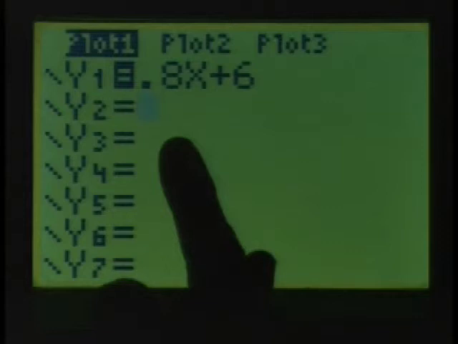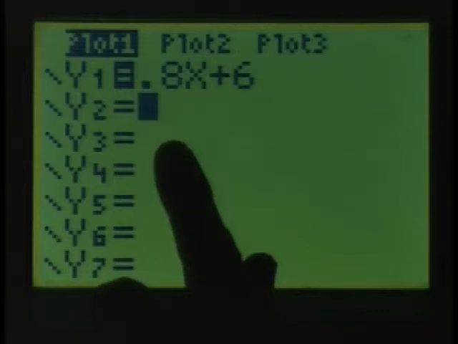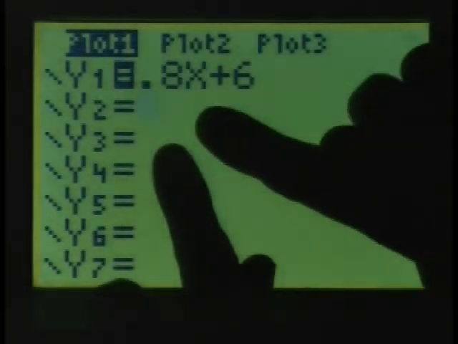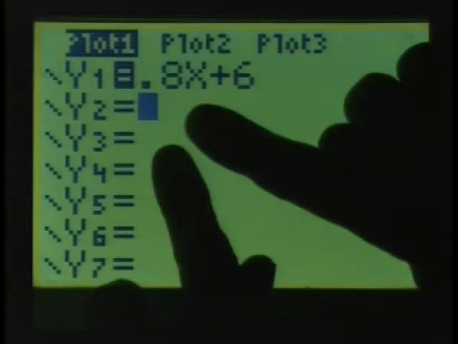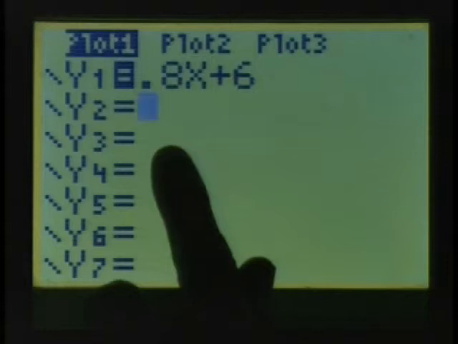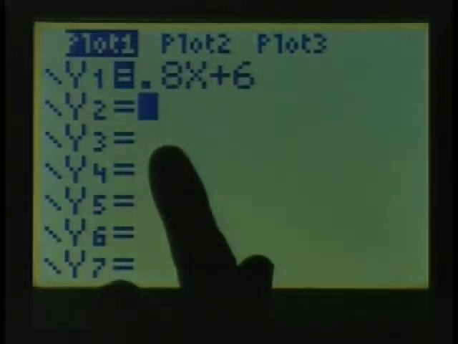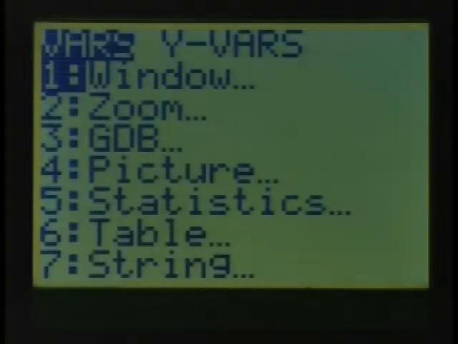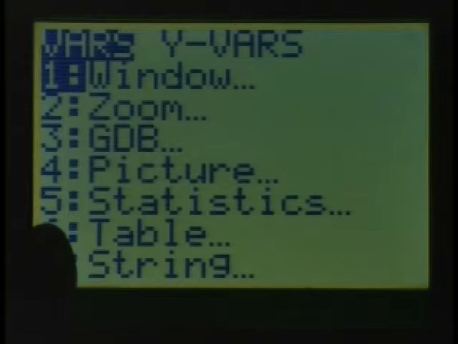Let's see if this is, yes, it is on that handout that I gave you. What you do is you come to an empty spot, and you want the calculator to automatically stuff the regression equation into this Y2 location, automatically. And the way you do it is you go to the variables key, which is over near your blue arrows. You hit variables, and VARS, V-A-R-S, is the abbreviation on the key. And then item number 5 down here is statistics.